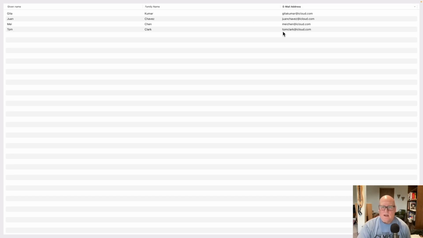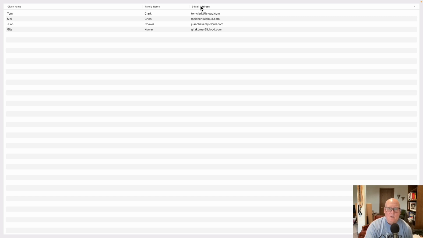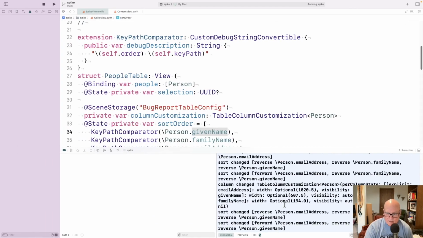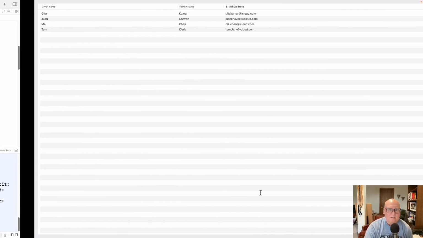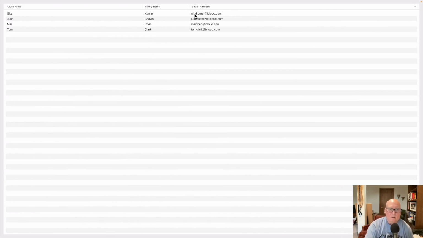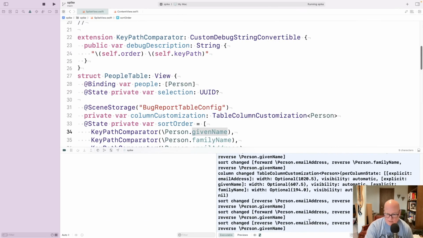Okay, so email dominates the sort order right now because it's sorted by email. Coincidentally given name, but let's just focus on the last two columns. Get them a little closer here. Okay, and so I can go up and down by email. If I click here, I've got family name reversed. Okay, so email, okay, so if I go, this is reversed. This still says family name reversed, I think. Okay, reverse email, family name reversed.